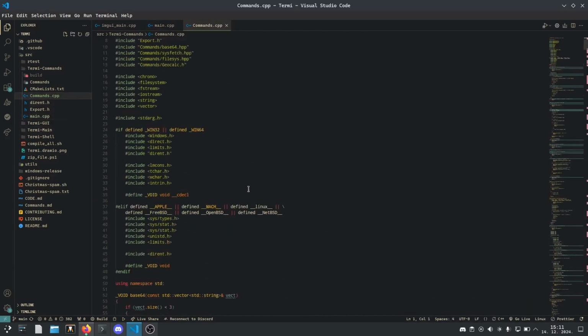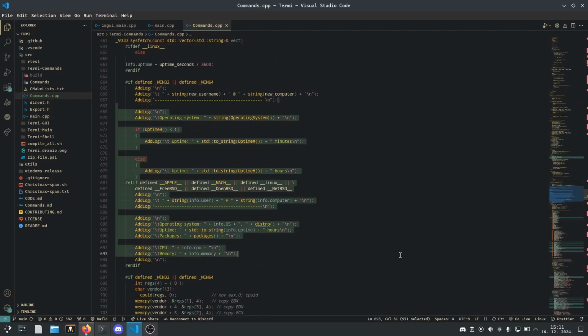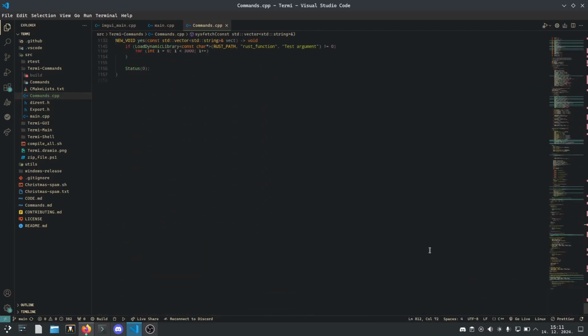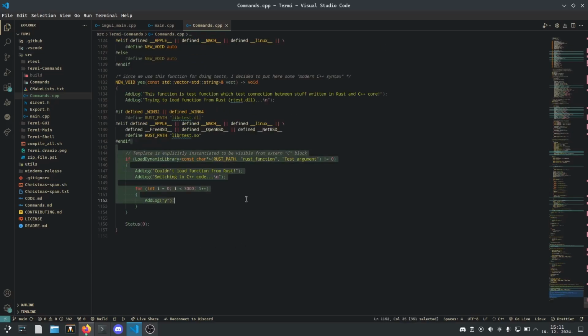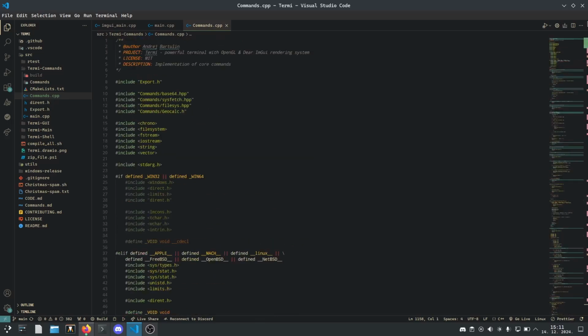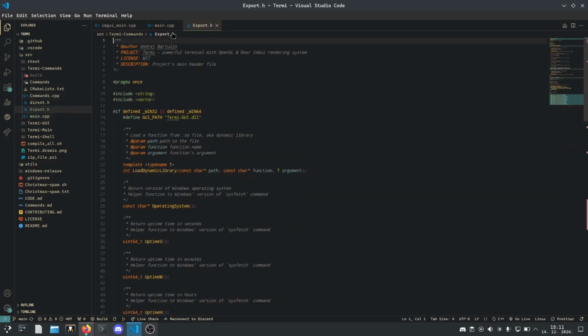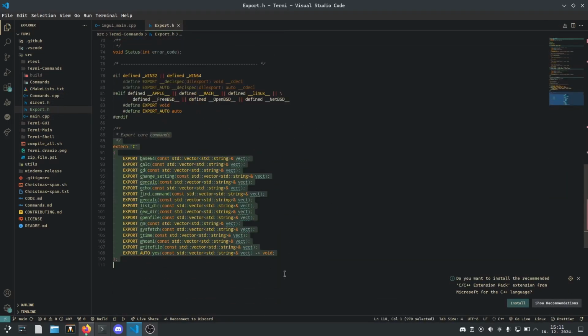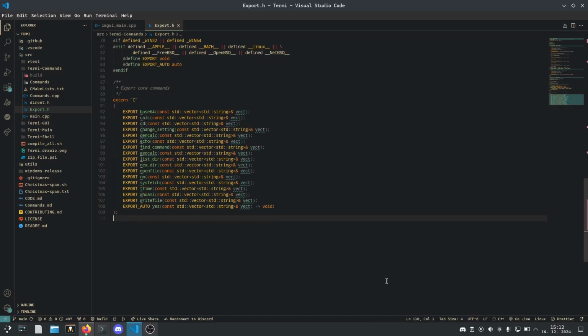And this is the commands implementation of our basic commands. I'm not going to go through that; nothing special in that. This is why we needed instantiation, because here in the yes function we are calling Rust, to show that you can use any language for making commands for simple console mode in Termi. And it's also important for these functions to be in the external C block because they have to be accessible to Termi GUI. Termi GUI is going to call them, so when you are exporting functions for a dynamic library, they have to be in the external C block.